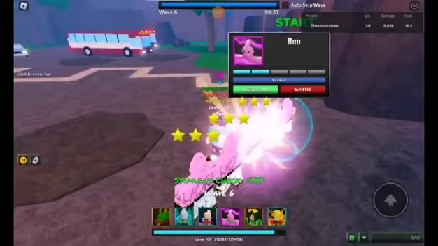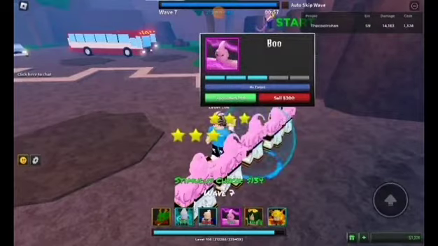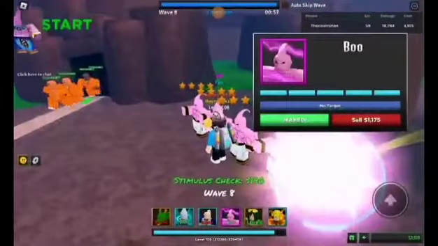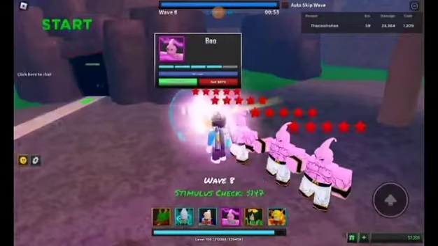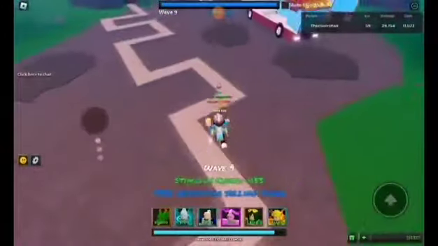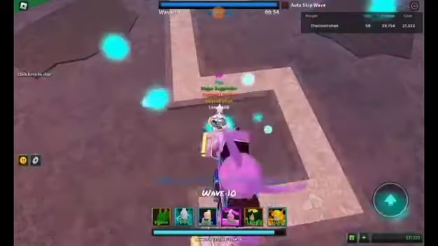Okay, great. Boom. Okay, we need one more. Then one more to get four. Yes. Boom. And boom! That's all of it! Okay, now it's time to place our Wiz here. Let's place two of the Wizzes. Okay, let me just sell the Wiz.